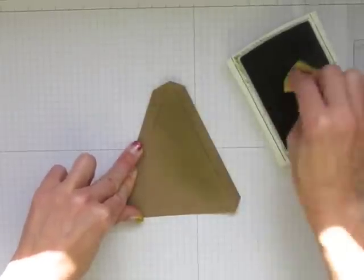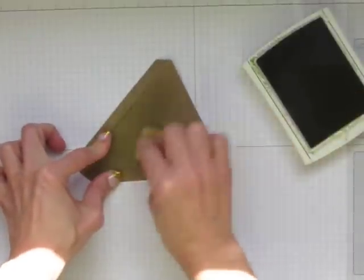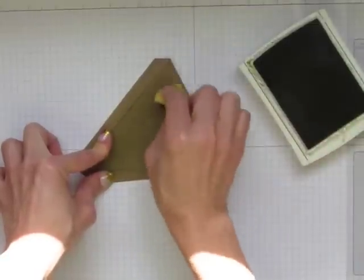What we're doing is we're making the appearance of a tree that's going to be outside in the snow. And we don't want our tree to just be brown. We want to have the hints of green underneath.